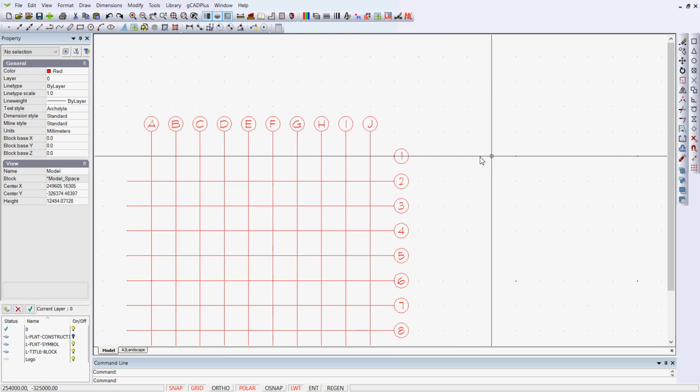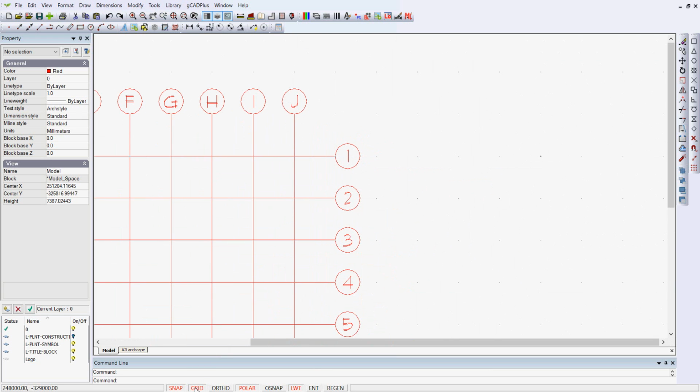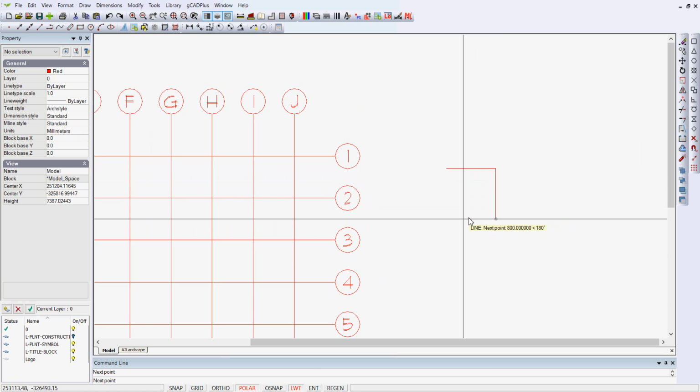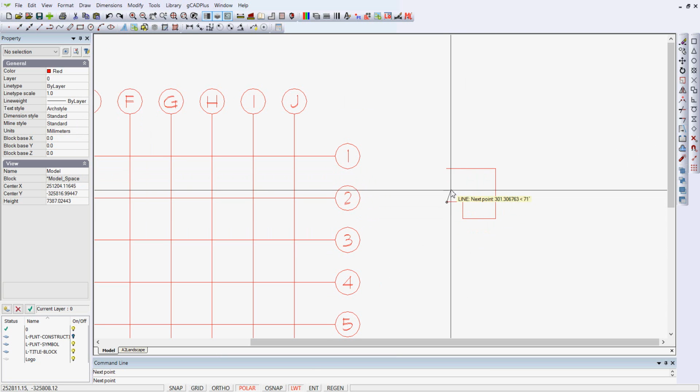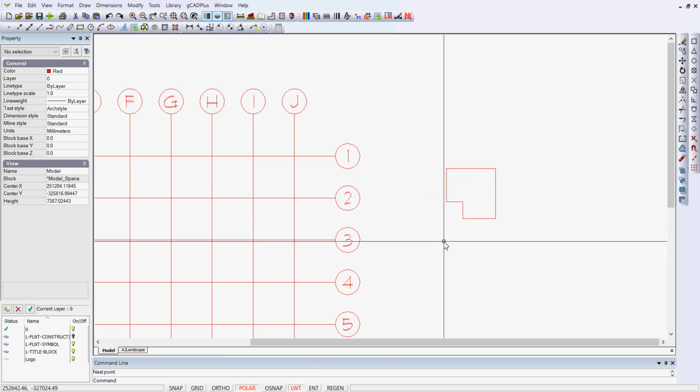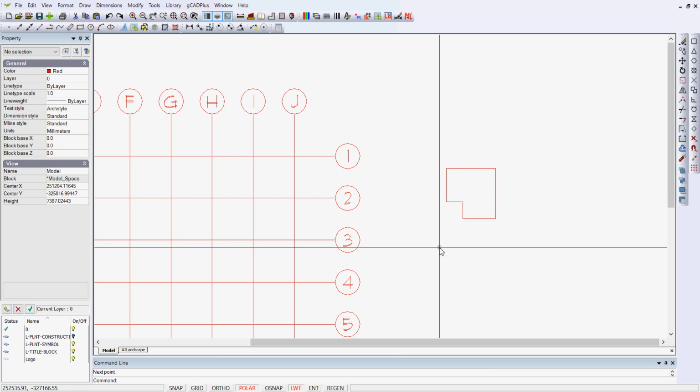So we can go, okay, we'll zoom in here, we'll take off the snap and grid to the electronic grid, and we'll just draw a line. And you should see, as I move my mouse, it jumps 400, 800, 1200. There's a 1200 line and another 1200 line, and let's come back 800, up 400 and across and back. So I hope you see that's another style of grid. So we've got a number of different ways of using the grid function in the gCADPlus environment.